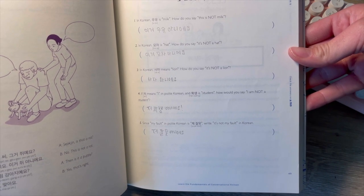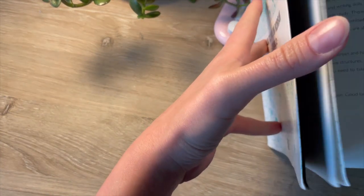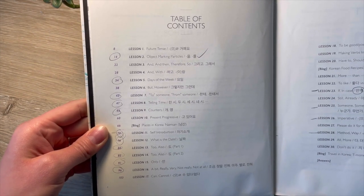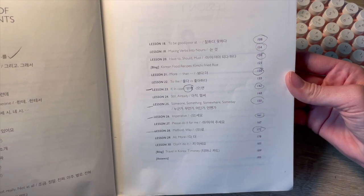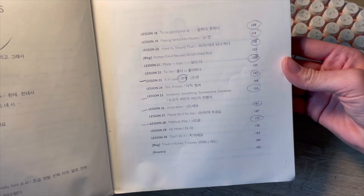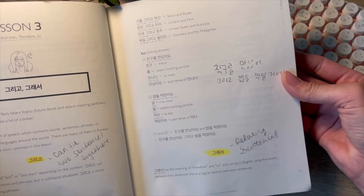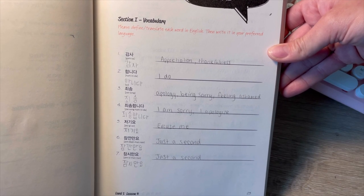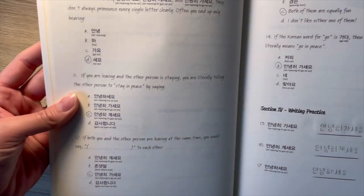After I was done with the first book, I got Talk to Me in Korean Level 2. Some things I learned from this book were how to speak in the future tense, how to say days of the week, but, however, how to say that I was good or bad at something, how to say have to, should, must. It was a really well-rounded book, and it has 30 chapters. So for both levels 1 and 2, I ended up buying the corresponding workbook that goes with these levels. I'm glad I did. As a beginner, it was super helpful. It had a lot of comprehension questions, dictation practice, some vocabulary practice as well, and it was a great way to just emphasize what I was learning in those first 2 levels.